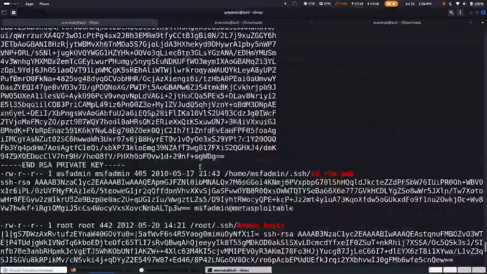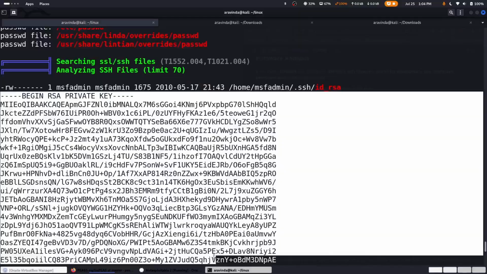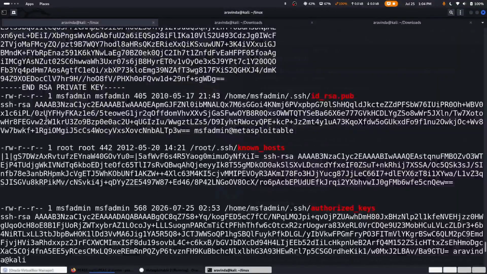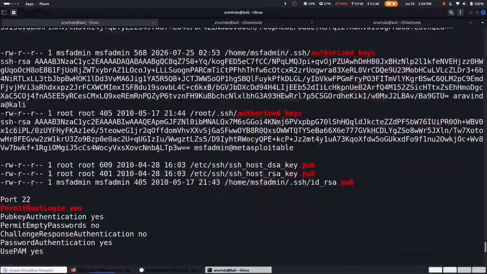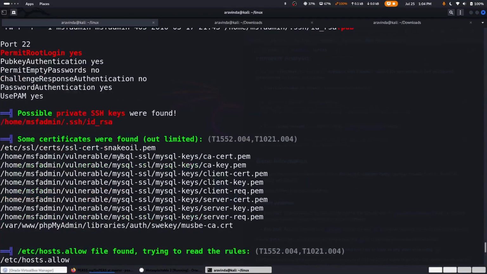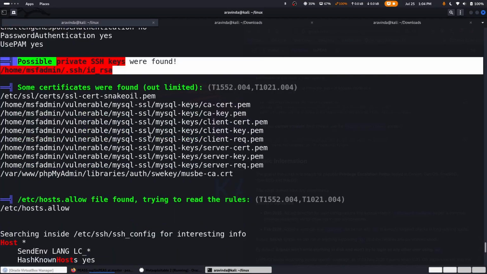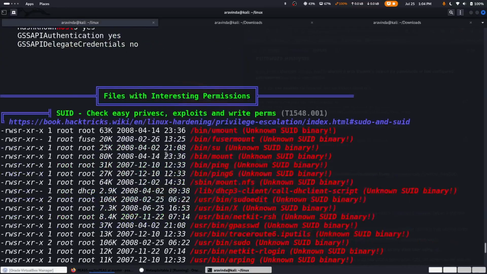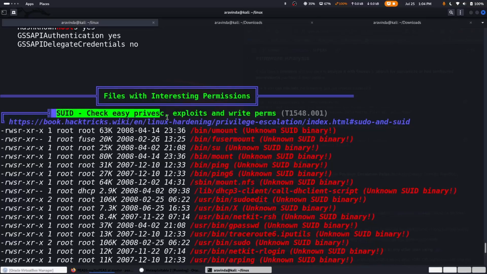and these are the private key of the Metasploitable 2 machine, and our public key which we have added to the authorized keys. So everything will be displayed, and SSH configuration. So SSH keys were found. So SUID permission check for any easy privilege escalation as well as exploits.